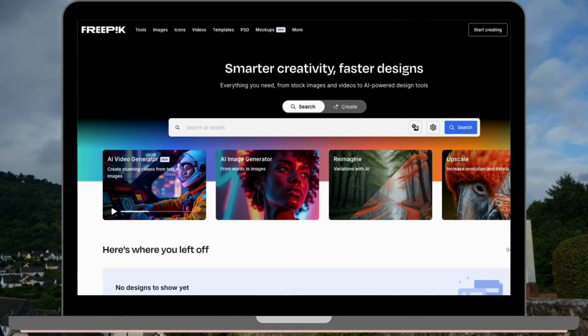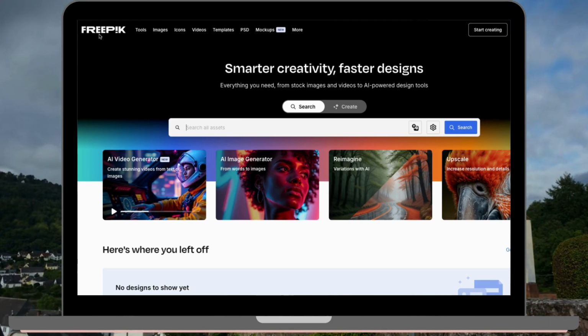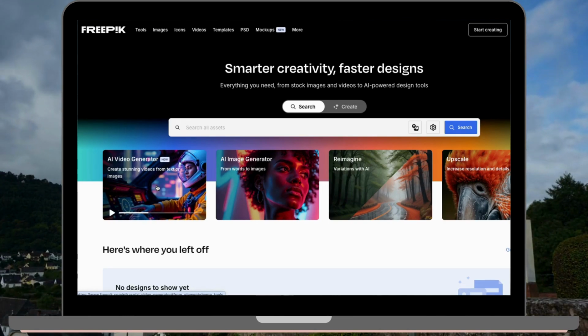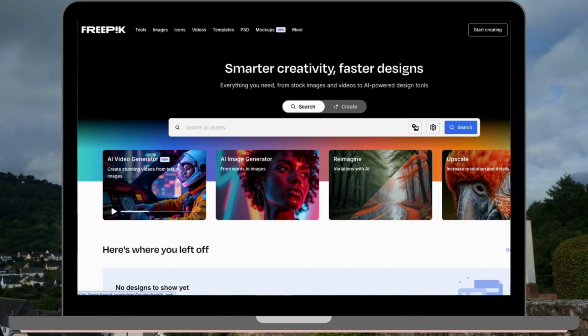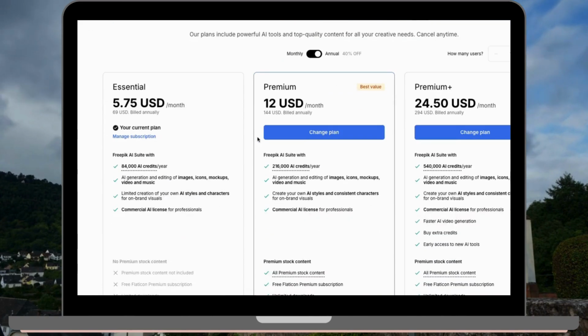Now I'm going to turn my images into little mini videos. I'm going to try something new today. I'll be working with a site called FreePic. I'll take my images and come into the AI video generator area here and work with that. It's not free, but they do have very reasonable prices, especially the first 2 plans. So if you're not making bazillions of videos, either one of these might be perfect for you.